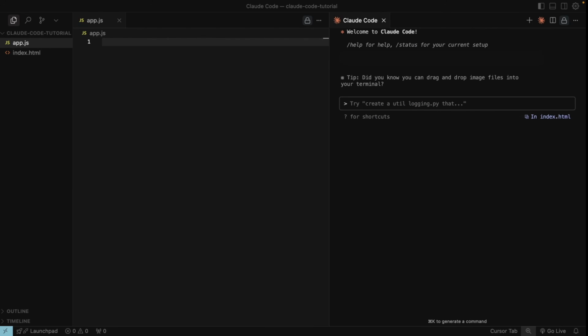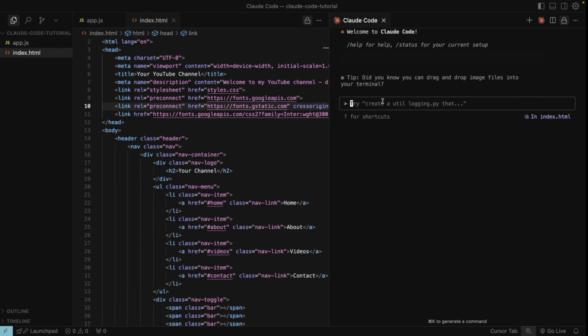If you want to attach images or designs to the prompt, you just need to take the image, drag it to the terminal, click Shift. Now it is available in the terminal and you can use it for reference or for the task you want to ask the LLM to do. You can also select lines and add it to the prompt. For example, I'm selecting this one and you can see that 2 lines are selected.